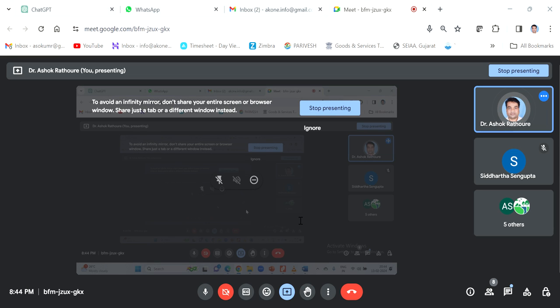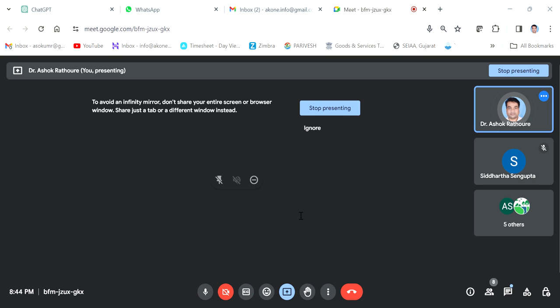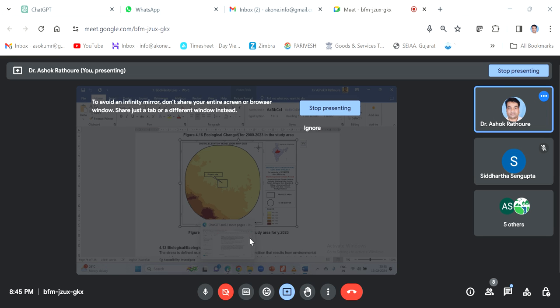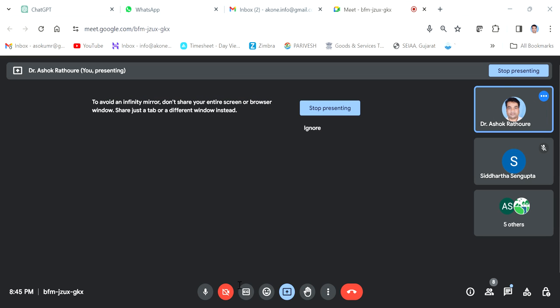Again, the limitation is that the ChatGPT 3.5 free version will not accept any pictorial representation. Suppose I am pasting this here, it is not going to paste. But if we are putting any type of biological or ecological stress as text, it is going to paste, and when you enter, immediately it is going to reply in this way.